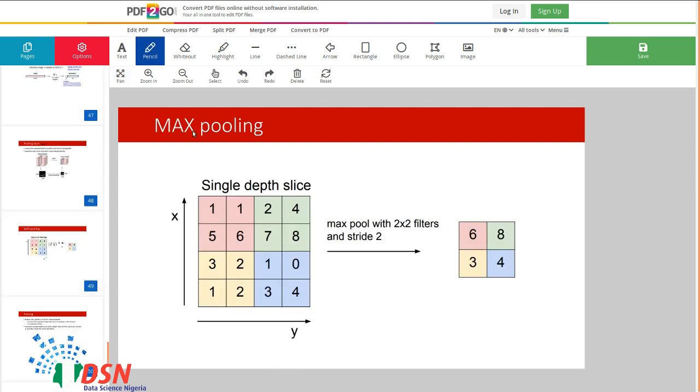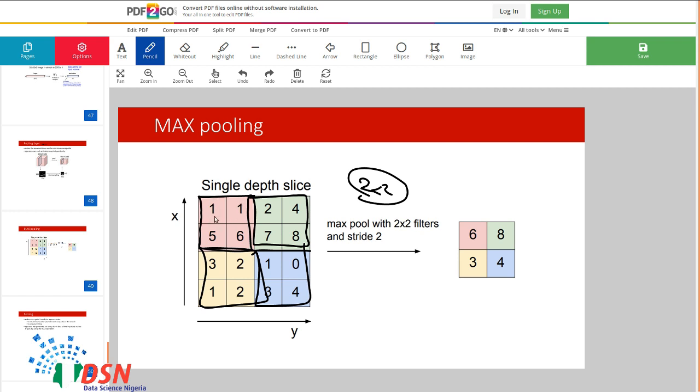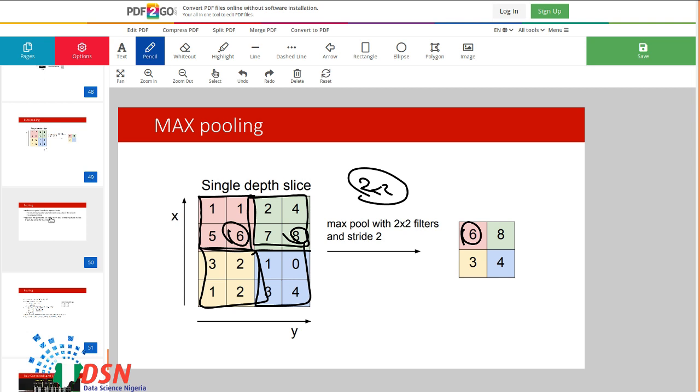One of the popular methods for pooling is max pooling. When we use 2x2 max pooling with stride 2, it means that we divide the input into 4 different regions, as you could see in here. Then instead of having all of these pixels, we just pick the maximum value, which is 6 in here, 8 in here, and 3 and 4 in here. Okay, so this is the max pooling layer, which is pretty easy to understand.